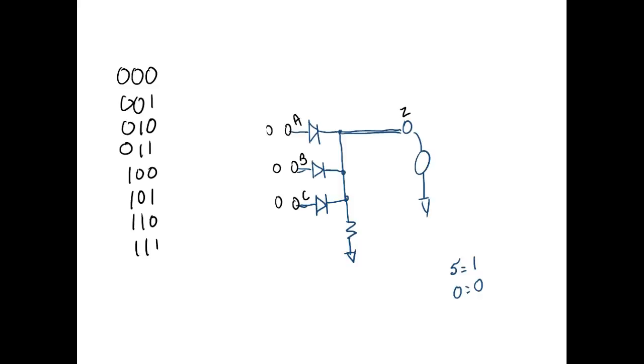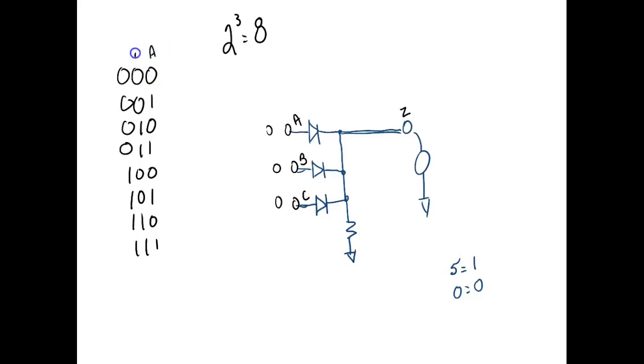So how many inputs do we have? Not combinations. How many inputs do we have? 3. Okay. Each one of them takes 2 combinations. I have 3. That tells you right off the bat how many combinations you can put on there. No more, no less. So this is the first one we're putting on here.